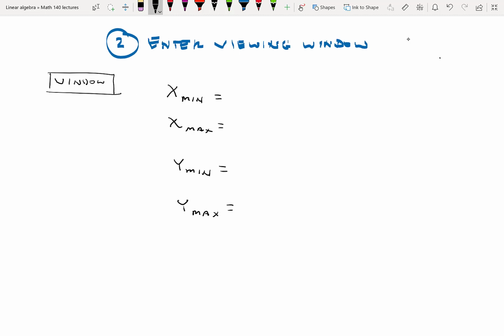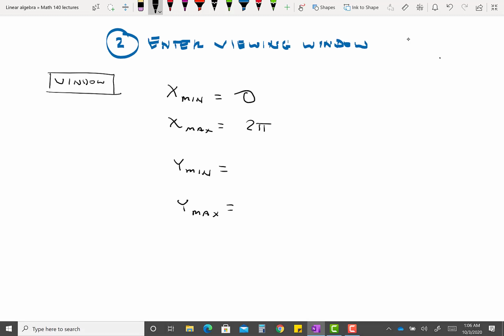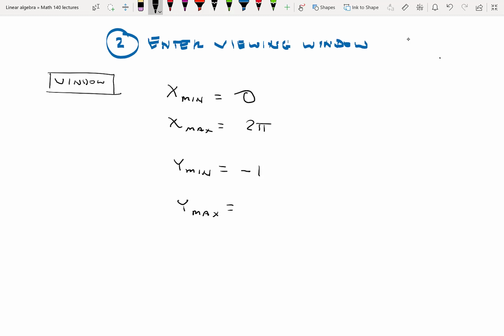Now, we're graphing the sine function, so X min should be 0 and X max is 2 pi. Replace X min with 0 and then press enter. Then enter 2 pi. The pi is in blue, right below the clear button, so you have to push second and that button: second pi, second 2 pi, or 2 times second pi. Y min is the negative of the amplitude. Y max is the positive of the amplitude.